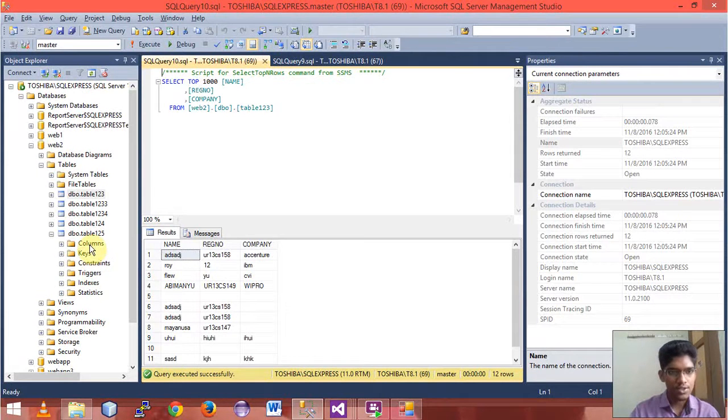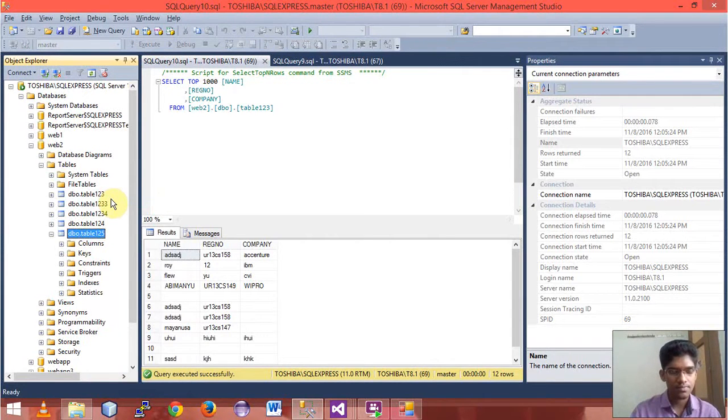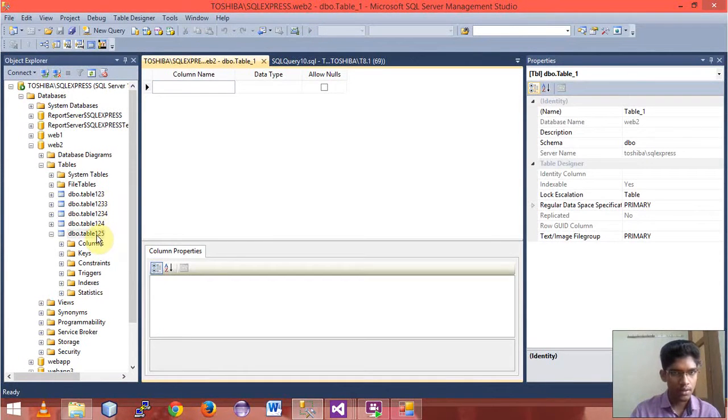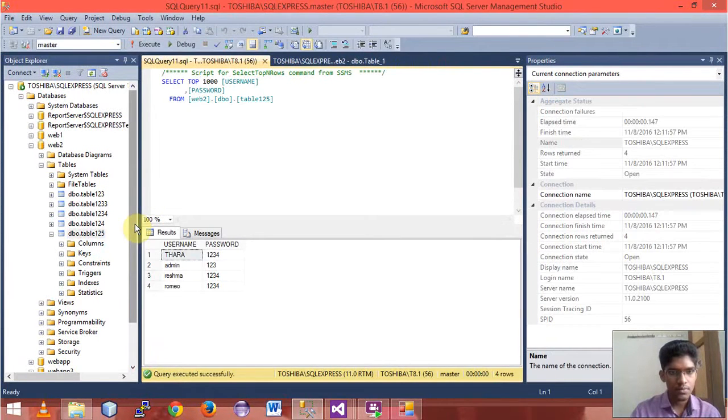Here I can see the given details. These are the various usernames and passwords, and Romeo 1234 is the password given for the admin entry.